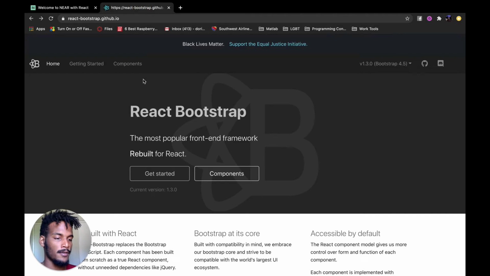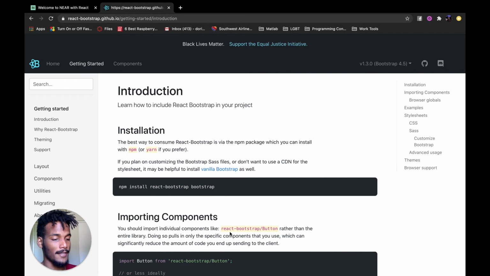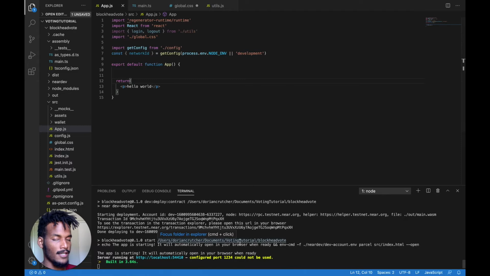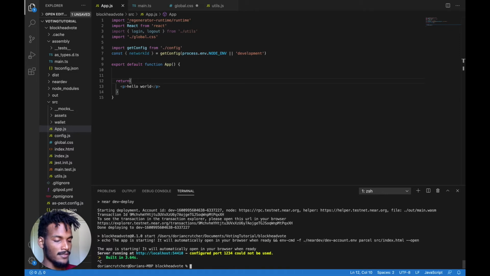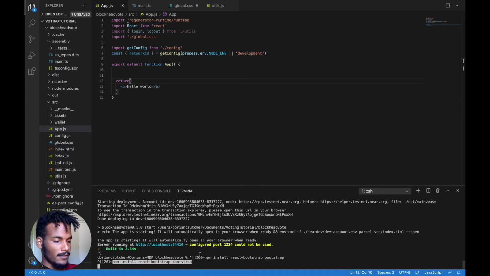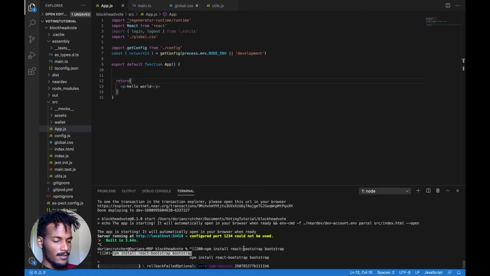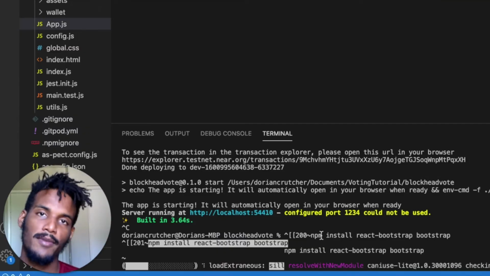Let's go over to React Bootstrap's main website, and we need to click on Get Started. So Get Started. Copy this line here. Go over to VS Code, hit Command J, Control J, or whatever. It opens up your terminal, so open up a new terminal. Hit Control C to stop the localhost from running. Oh, it can't. Can you paste it in? Yeah, you can. Okay. No, you can't do that. No, you can. Cool. So paste in this line into your terminal and run npm install react-bootstrap.